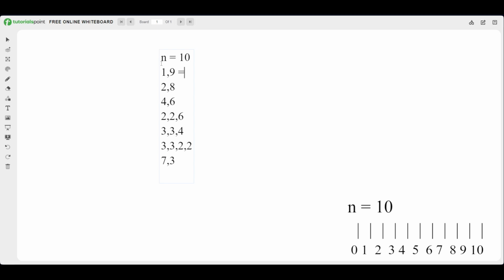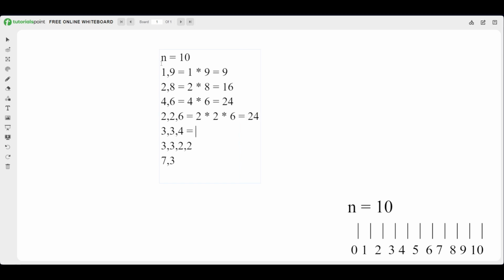So for example, if we calculate the product of 1 and 9, this will give us 9. For 2 and 8, it will give me 16. Similarly for 4 and 6, it will give me 24. For 2, 2, 6: 2 into 2 is 4, 4 into 6 is 24.